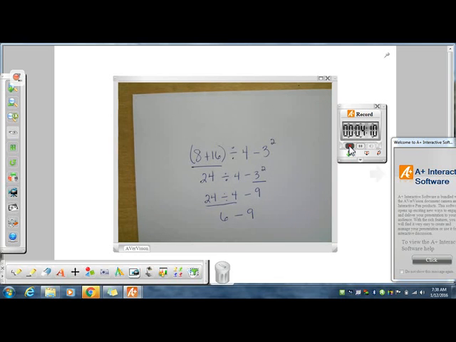If I start out with 6 and I try to take 9 away, that's going to end up being a negative answer. So we've learned that we need to not do a subtraction but change it to a plus a negative. So we change and then change the sign here. So 6 plus negative 9 would give us negative 3. And that would be our answer for that.